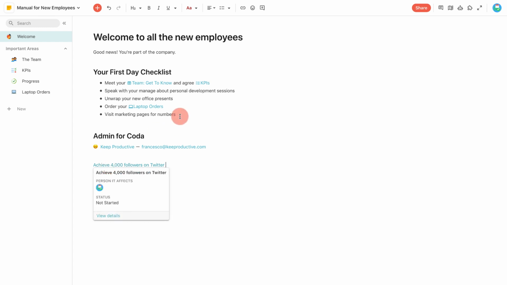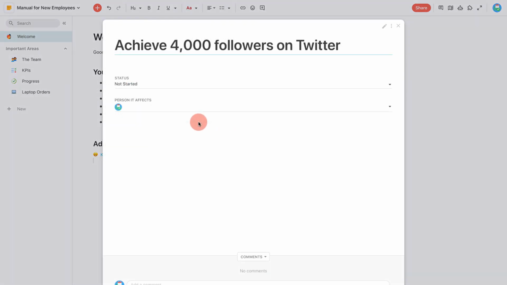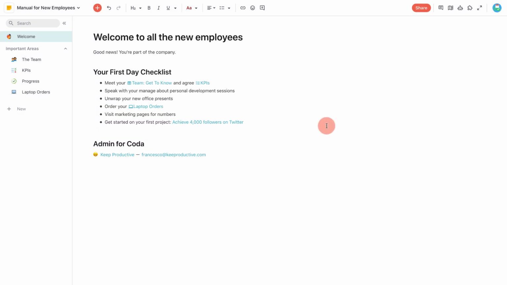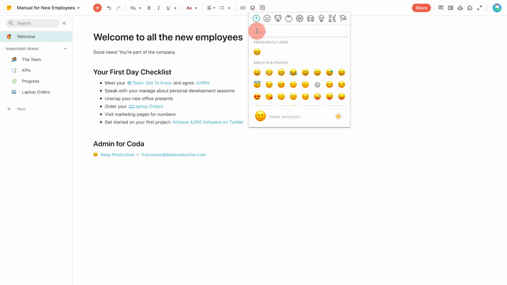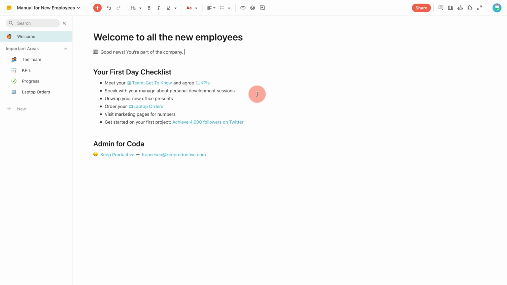So for example, you could say like, get started on your first project, and then actually drag this one or select it, Control X and paste it there. So you can start to see if you wanted to create a real customized sort of experience for that brand new member, they can click in and actually see a bit more detail about the file. So this is really customizable, and I've seen a lot of cool sort of setups as you're getting going with your account. Now, as I said, you can use the emotions to really just brighten up your space.